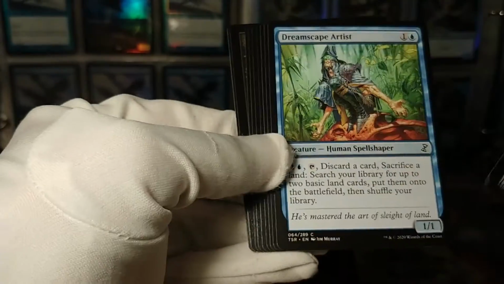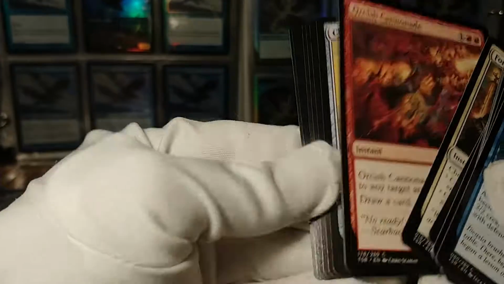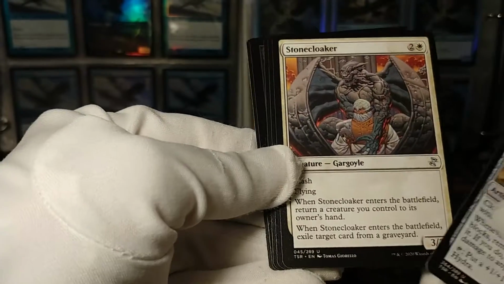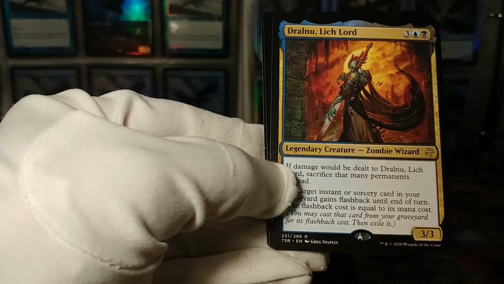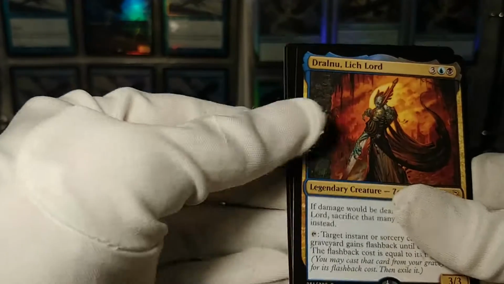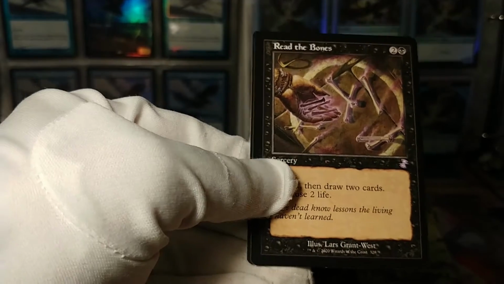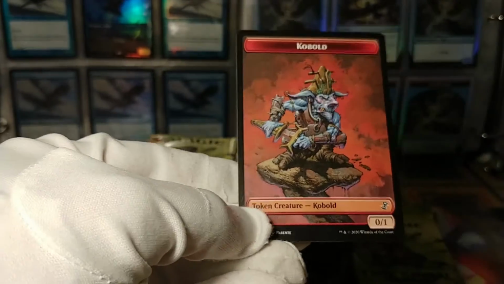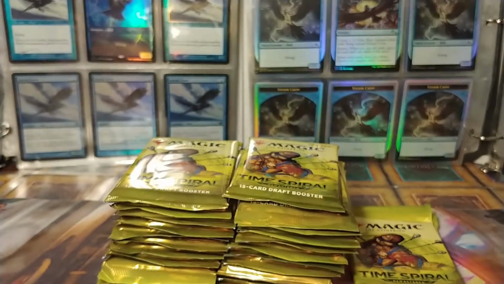Sunlance, Joyra's Time Bug, Dreamscape Artist, Fortify, Orcish Cannonade, Clockwork Hydra, Stone Cloaker, Time Bender, and another Drownyard Lichlord. We're even duplicating our rares now. And Read the Bones. Well, that's actually a pretty good little draw spell. And the 0/1 Kobold token. That's a good one.